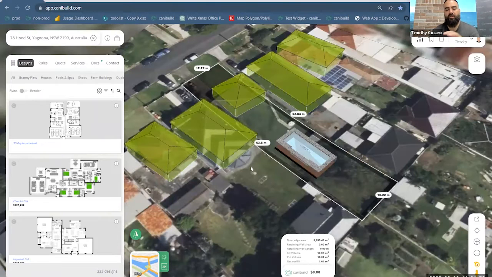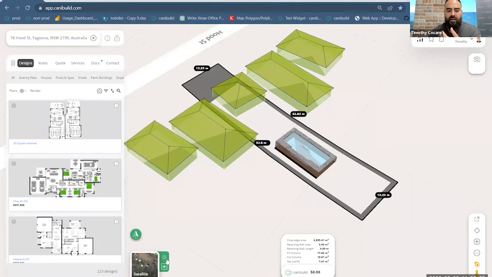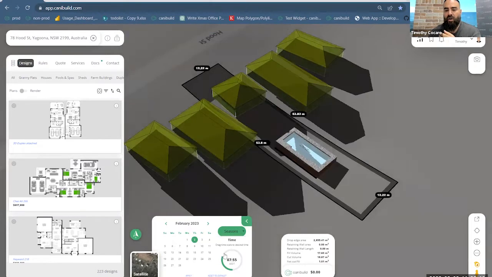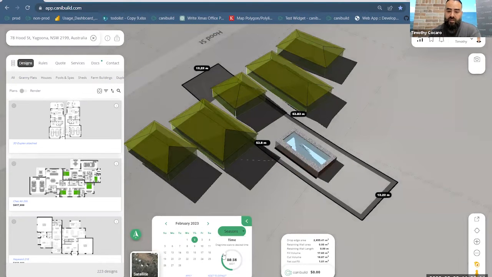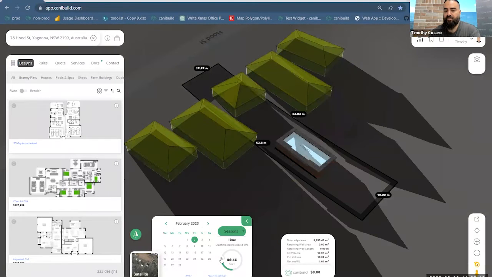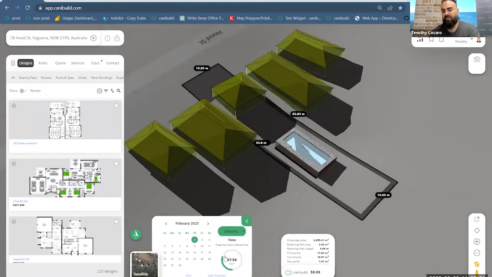But the recent advancement that we've done here is we can showcase the surrounding houses. We can go to an architectural view like this, and then you can click on the sundial and actually show the shadowing. Quite a lot of pool builders in particular have loved this feature because you can actually show the best position to place that pool. You'll be able to see, okay, midday, etc. You can choose your season, summer, winter, spring, whatever, and see how that's going to play out.